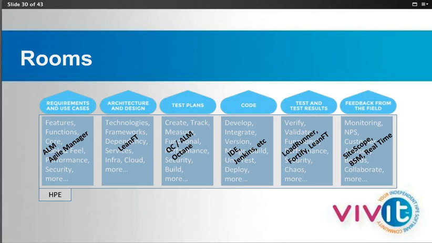And now you're having a conversation about those limitations we've already talked about: time, money, resources, or effort. Okay, so I do already have these pieces. Some of the feedback from the field elements, things like SiteScope, BSM, and other real-time monitoring and reporting that you might have access to would absolutely fall in here as well.